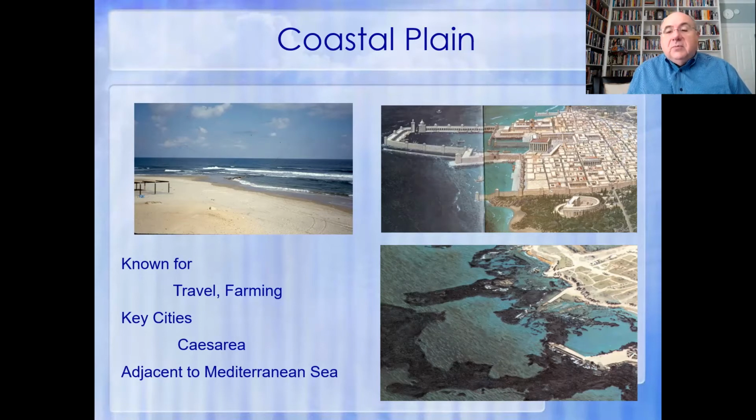So when we get to the book of Acts and we discover that Paul is traveling to and fro, he is traveling by ship, and where does he come? He comes into Caesarea. And we'll also discover that he's held prisoner by the governor, and that will be done again here in Caesarea. So Caesarea serves as an important hub, if you will, it is the seat of Roman influence and power represented here in Israel.